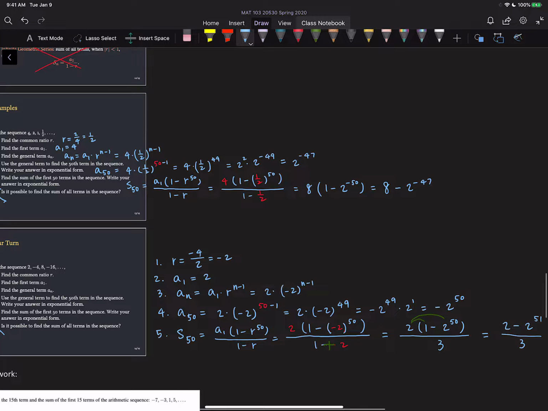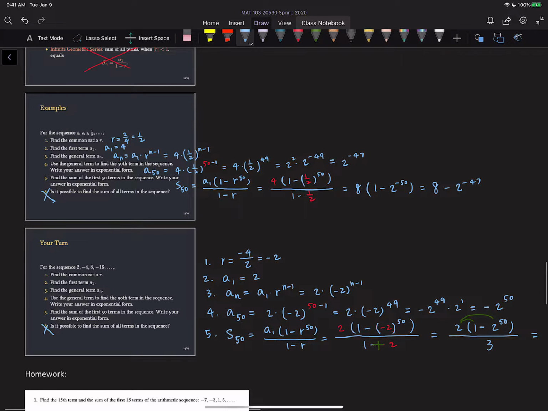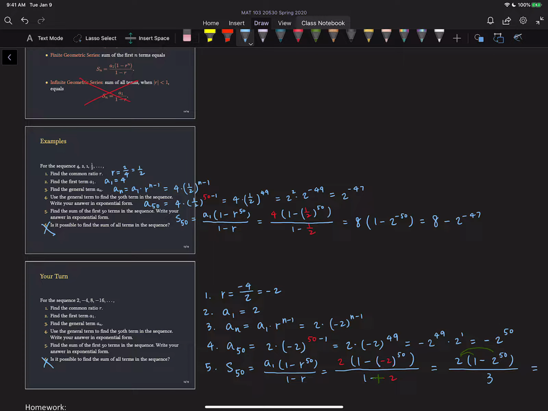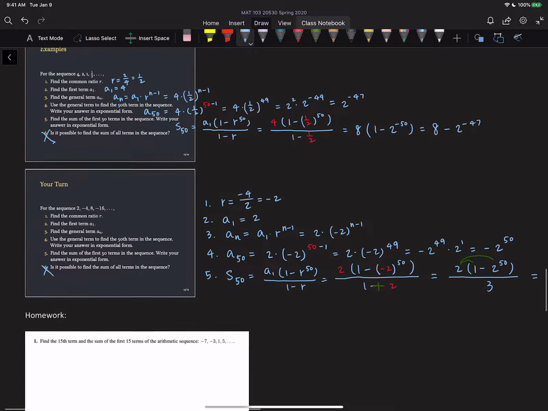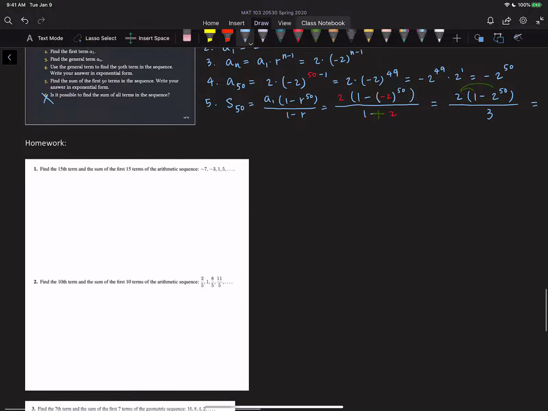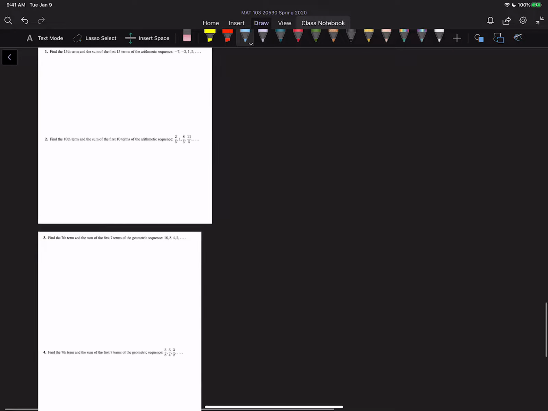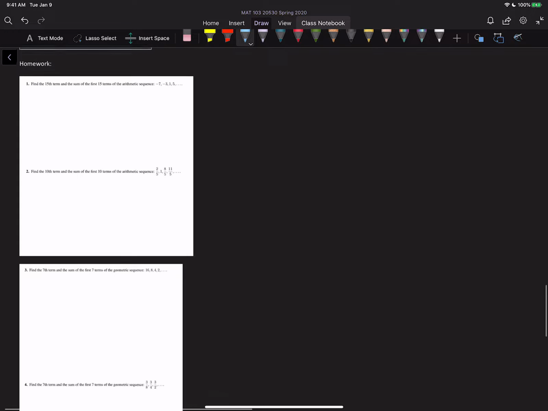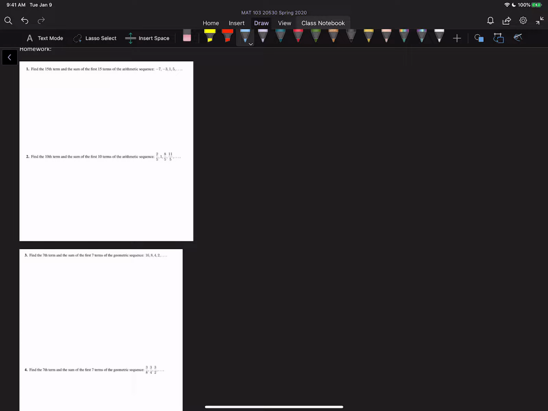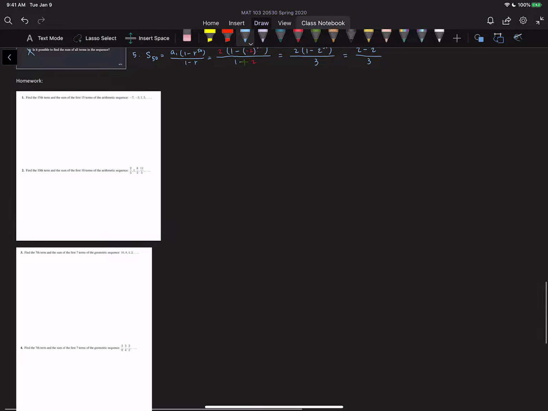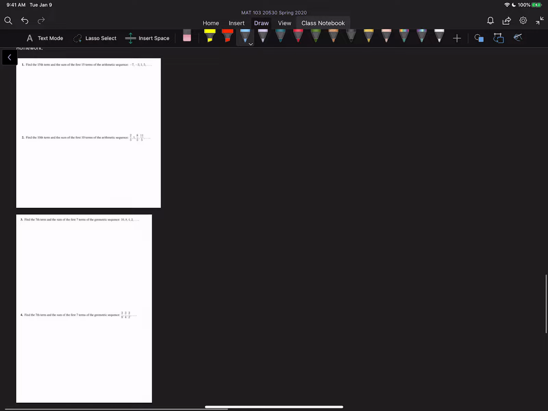So that pretty much concludes chapter 14 as well as the entire class. So we finished everything now. As for the homework for chapter 14, it's the last 2 pages right here. If you look at the OneNote, it's at the very bottom. You could print it out, or you could just copy the question to your notebook and write down your answers. These are basically the same questions, very similar questions that we did in class.